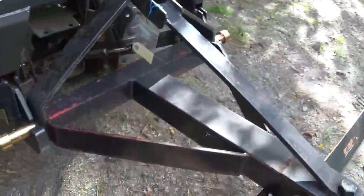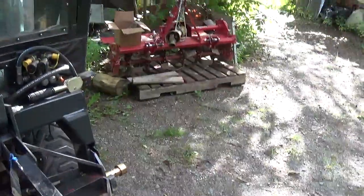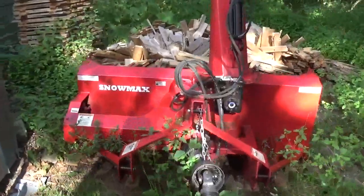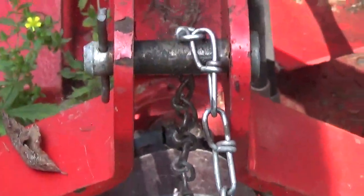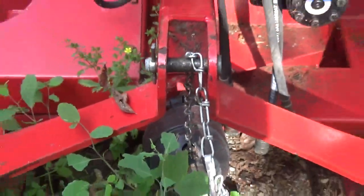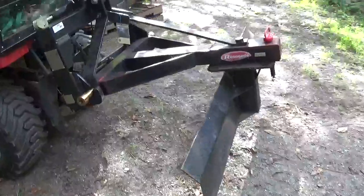It's going to be easier anyway to install, and I will have no problem with my tiller there and the snowblower, the way they're made. The hook will just hook underneath, and it's going to be easy here. There's no restriction underneath, so it will clip just right underneath there. Same thing with the tiller, so it's going to be easier to install.